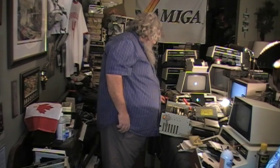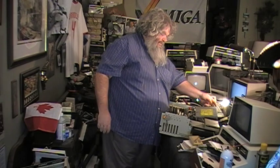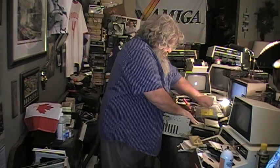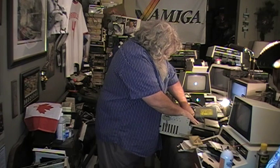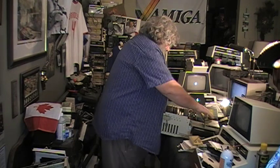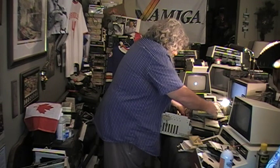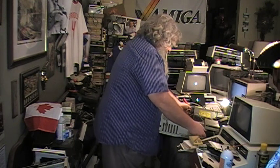So, even though this evil battery has been removed, it does seem there are issues. Now, were there issues before? Like, was there something else besides the battery thing happening? I don't know. But it does seem that we are not going to get anywhere with this at this moment.